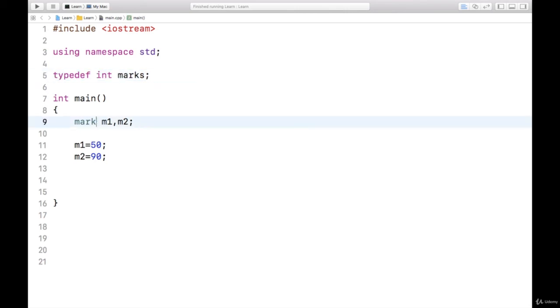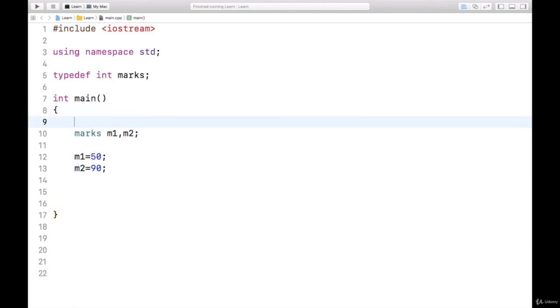See, if I write int here, then the problem is that I cannot make out what is the purpose of these two variables. While typing a very lengthy program, I may forget what for I have declared the variables. Even after a few days when I look at my program, it will take time for me to understand what for I have declared these variables. So instead of that, if I use a meaningful name for the data type, then it gives the clear meaning that M1 is of type marks and M2 is also of type marks, that is of type integer.